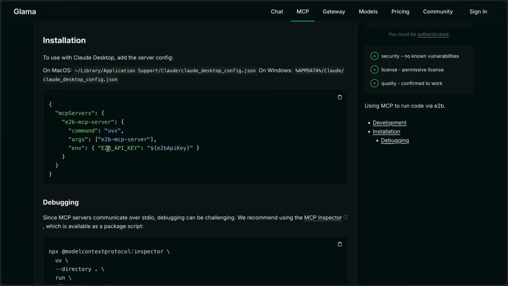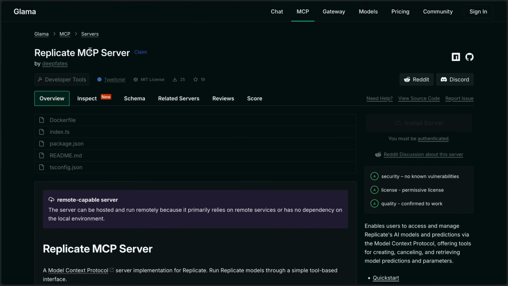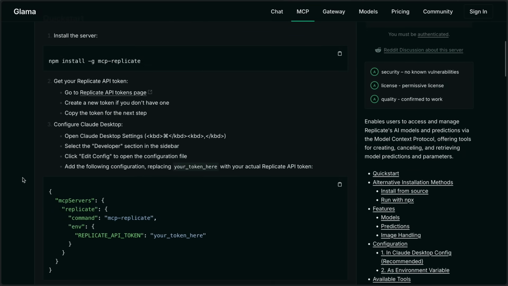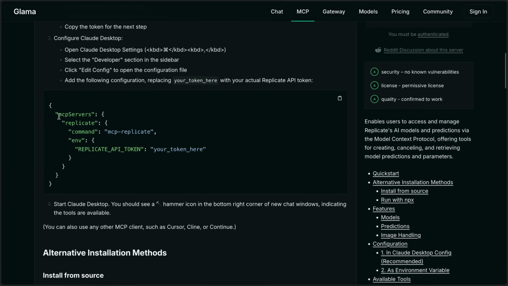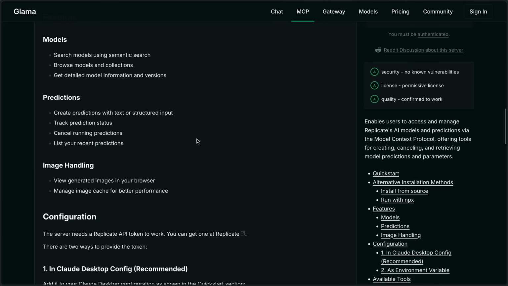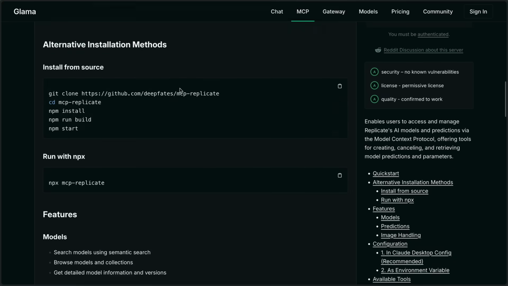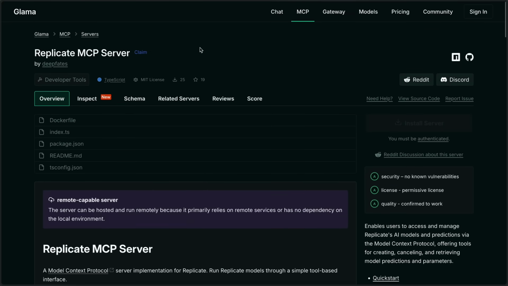So, this is good. One more thing that I use is the Replicate MCP server, which allows you to generate images and save them right within your folders, which makes landing pages and more super easy to use. It's really cool, as it just allows you to have it generate images by itself. So, that's super great.